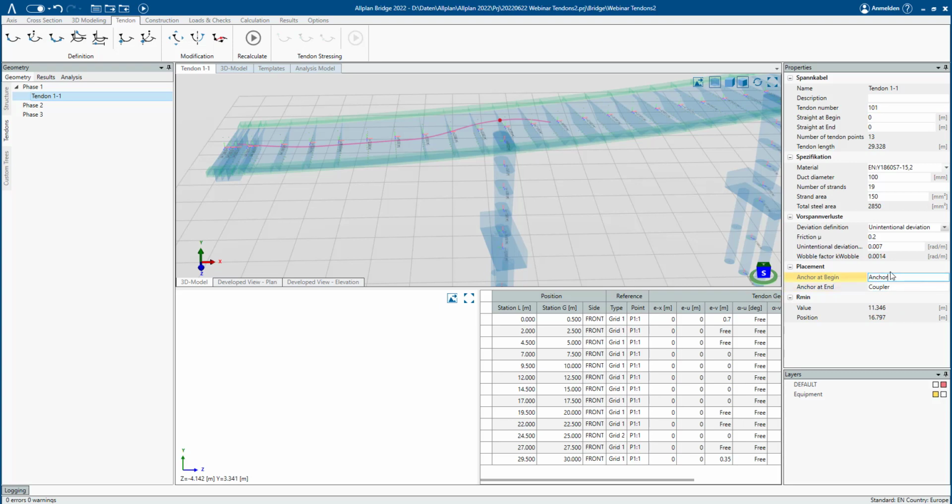But the key point is that these names which are written in here are in Allplan Engineering defined as a smart part, and on the smart part you have the model what you want then in there, and it will automatically attach it. Also, when for anchors or for couplers you need some straight lengths when there is especially quite a small radius here in the tendon, and this can be done here to define a certain distance straight in the beginning and at the end of the tendon.